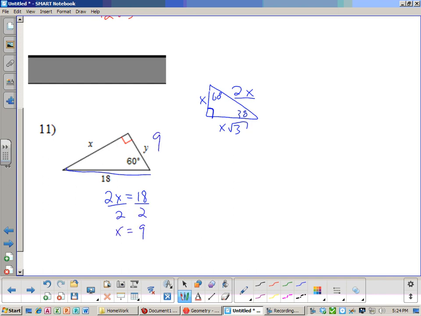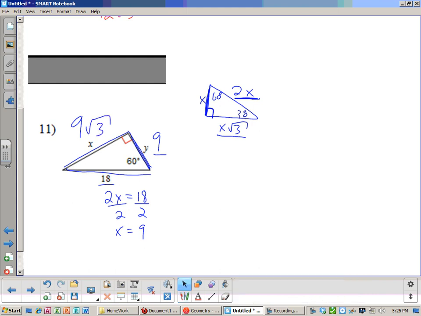All right, so this side is 9, which makes sense because the long side is twice as big as the smallest side. You always want to make sure of that. There you go. Always want to see that, all right? And then to figure out the medium side right here, after we find out what the smallest side is, we're just going to multiply it by the square root of 3. Grab it and multiply it by the square root of 3. So this would be simply 9 times the square root of 3. Simple.